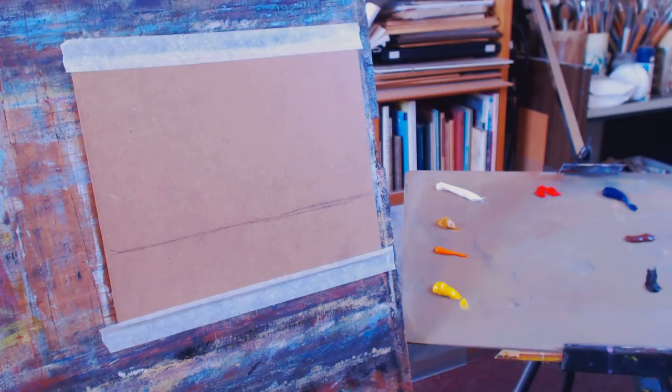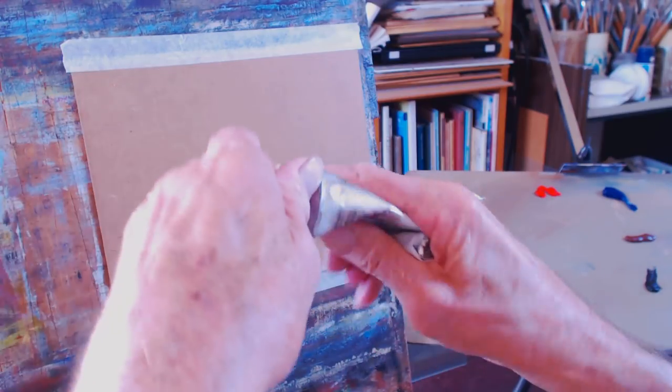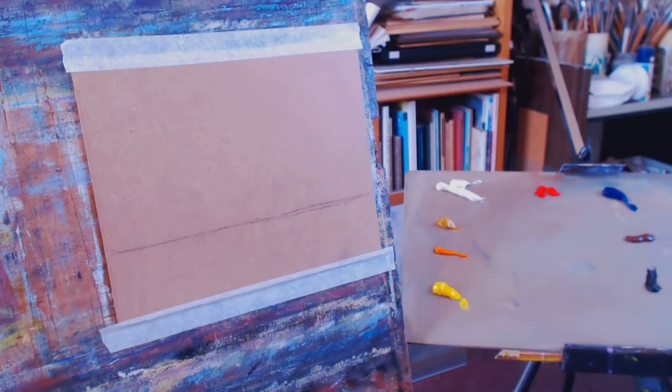What I'll do, I'll mix it with a bit of Griffin. This is an alkyd resin fast dryer, and it will mix with lots of colours. Yeah, that'll do. But they're quite expensive. That was a 200 ml tube.